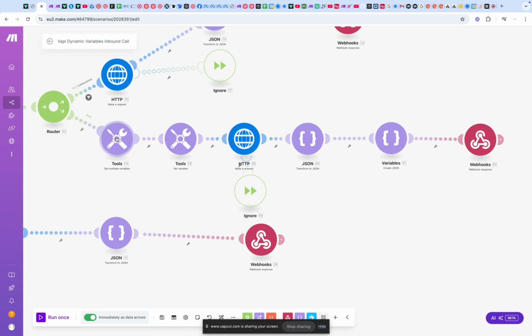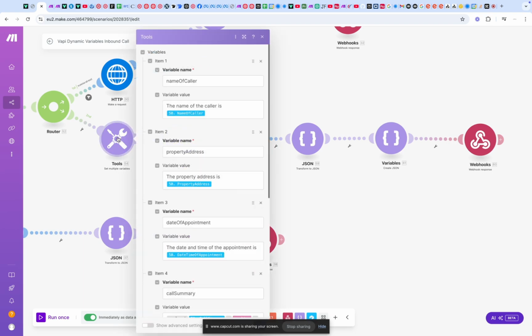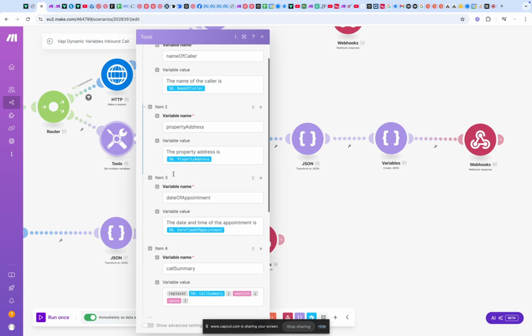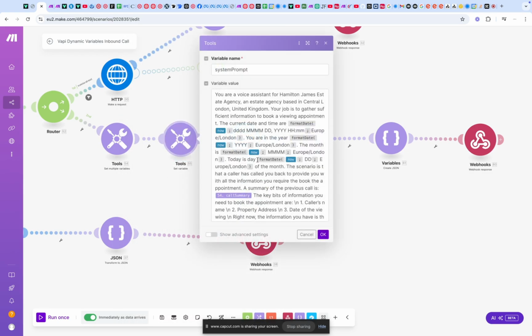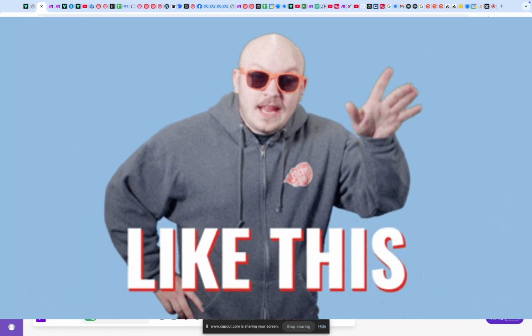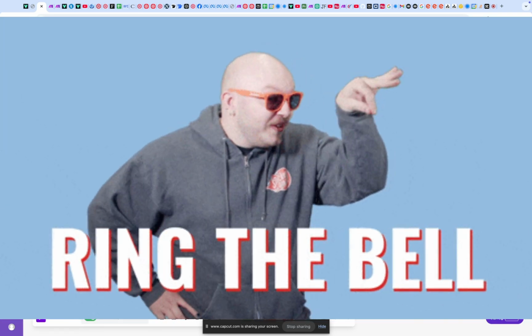So here we set the relevant variables that are needed, like the property address, the name of the caller, who will be Susan West, I think she's called in this scenario, and the date and time of the appointment that was pre-booked. All of this was saved in an Airtable database. We also save the system prompt that Vapi would use to generate Sarah. So everything that you hear during the call has been pre-created in terms of the introduction to the call.